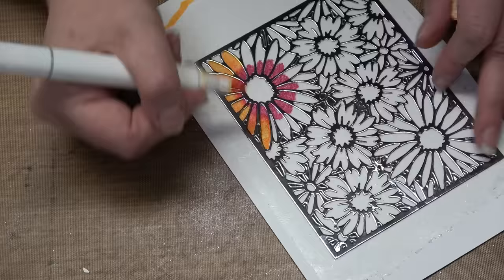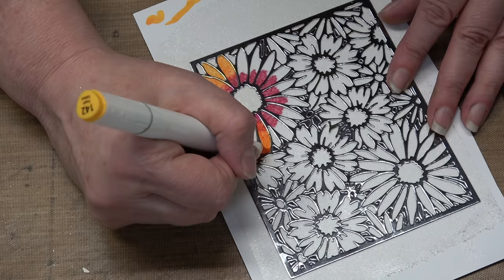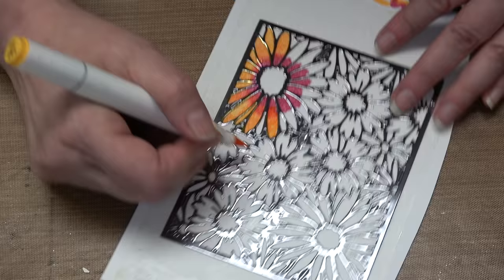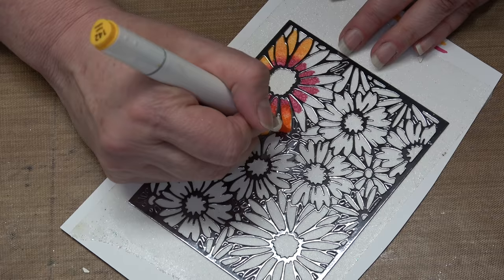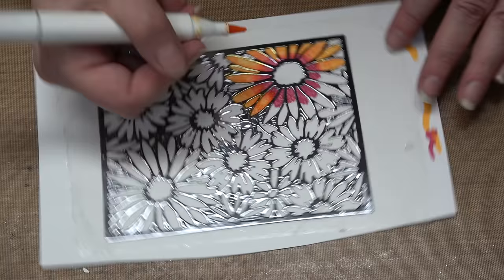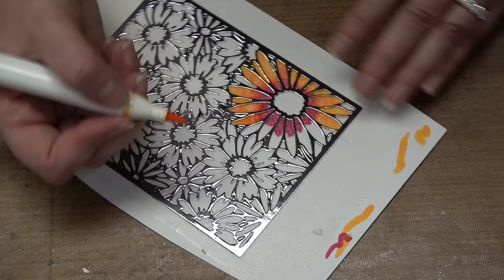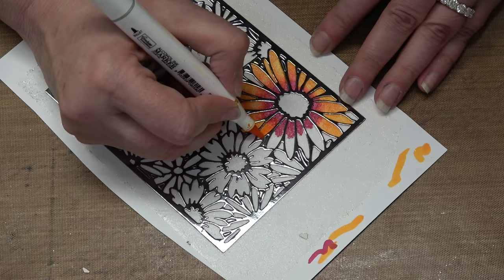And adding my color. And those colors, because they're sitting on top of that glitter, which has kind of made it a non-porous type surface, it's letting the colors blend into each other and melt into each other. That would not happen like that on paper, but I used that glitter without glitter, so you don't have that iridescence coming through it.